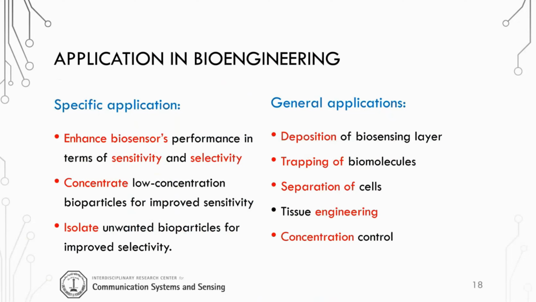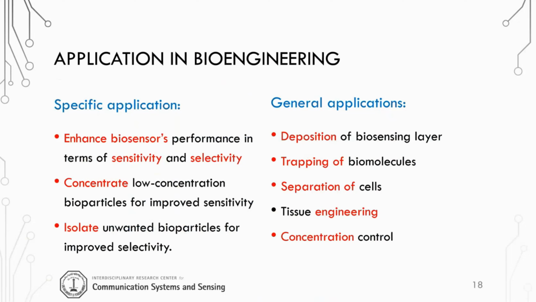Another thing is the selectivity. Selectivity means, let us say you have a sample with tens of bacteria, but you want to detect only a specific type of bacteria. How will you do that? Maybe you drop your sample and your sensor gives you a reading, but you don't know which of the bacteria is actually causing the response. So maybe you can do isolation before the sensing. You apply a specific frequency, a specific electric field that will only isolate or repel that type of bacteria, and then you do the sensing. So you do isolation before sensing to improve the selectivity. I will explain about this more.